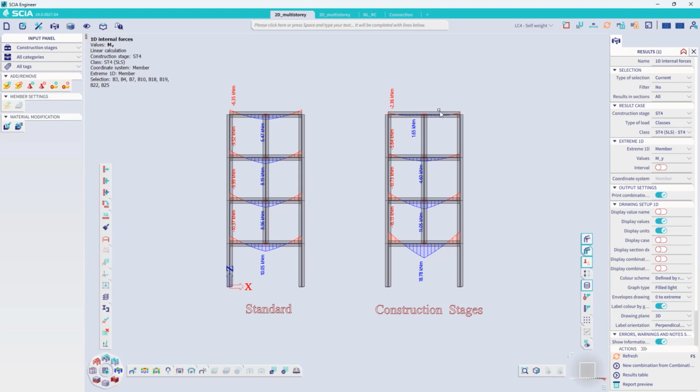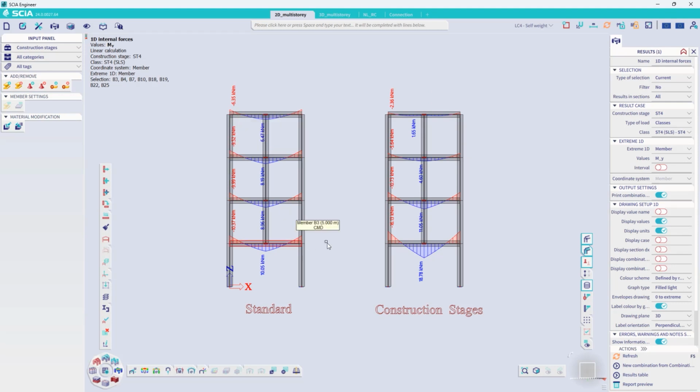In the structure computed through construction stages, I see what I can also appreciate in reality. The bending moment on the different slabs is not at all the same. The upper one is the least loaded. The more I go toward the lowest slab, the more bending moment I find in the slab. Why? This is because the slab at the bottom carries not only its own weight, but also the load that is transmitted by the structure above. And so, the higher I go, the less bending moment there is in the slab.